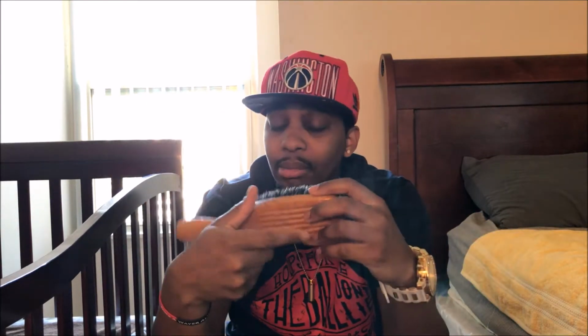Next up, we got the Best Wave Brush Softy. Man, this brush unfortunately is sold out. You can't find this brush nowhere. You might be able to find one on eBay or Amazon, but man, Brush King told us, when these brushes is gone, they gone. And you know, I got mine early.